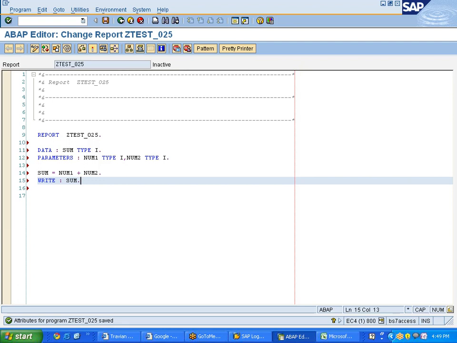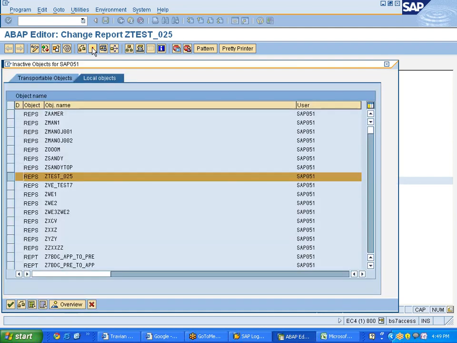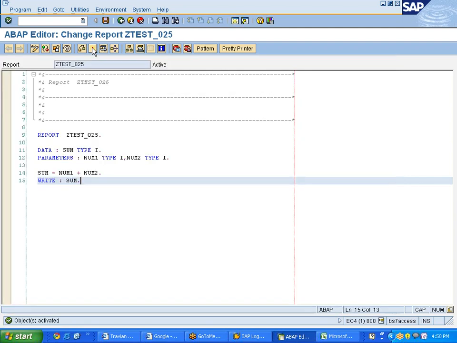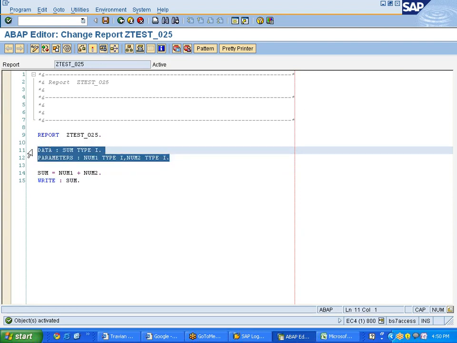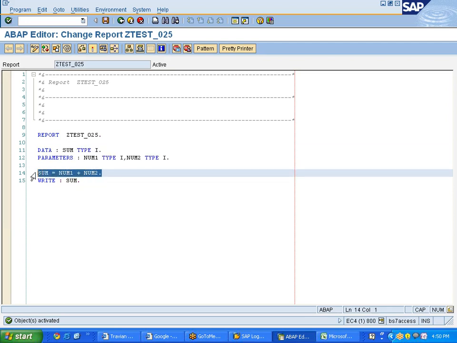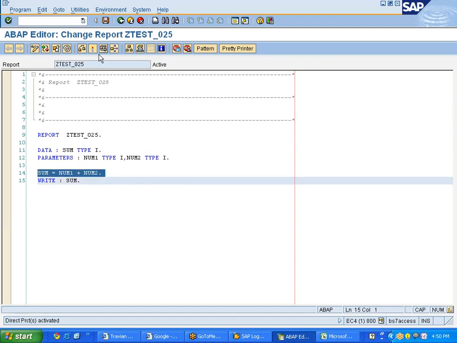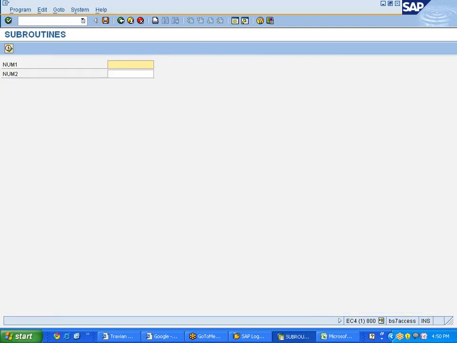Now how to write this program using a subroutine? Do you know from which step the program execution will start? I will save it here. Check, activate. See, these 2 parts are there, no? Parameters and data. These come under the data declarations. Your program execution will start from here. Number 1 and number 2, it will put in sum. When I execute, number 1, number 2 came.